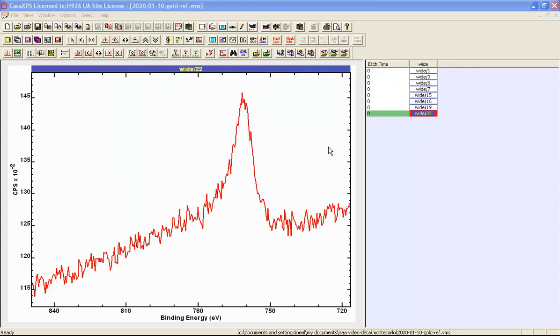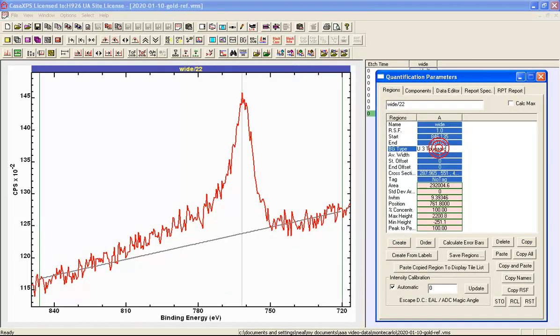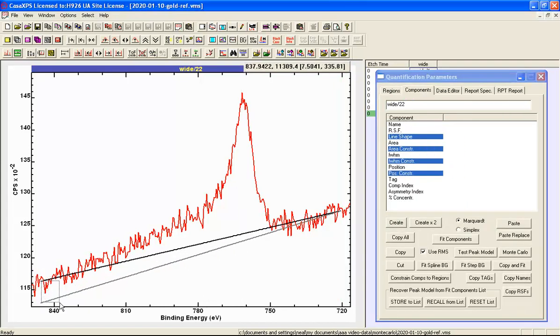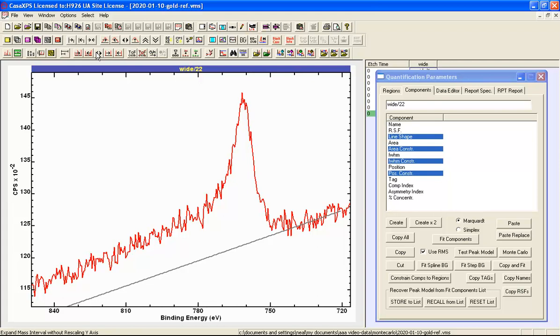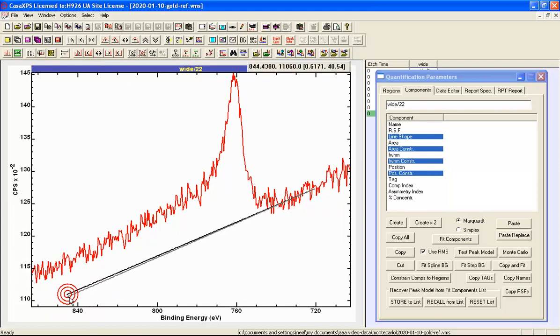The question of how a background can influence a line shape can be illustrated using this gold spectrum. This is actually part of a survey measurement, but if we apply a background to these data, and we set this to be a linear background, let's put a few points used to fix the background to the data at these limits, and then adjust the background so that what we have here is a straight line that is modeling the extrapolation of the background to higher kinetic energy.